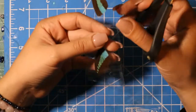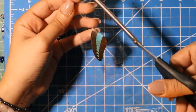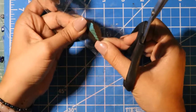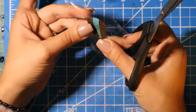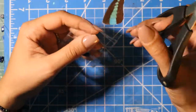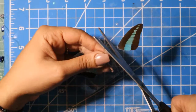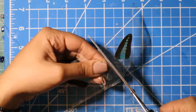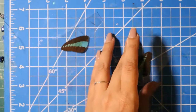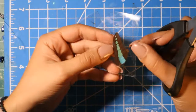So here we have, this one came out really well. This one I might have put too much pressure, but hey, you live and you learn, you know? Yeah, and I've been making these for a while, so you would think I'd be free from making mistakes. Okay, so I'm just cutting this one out.